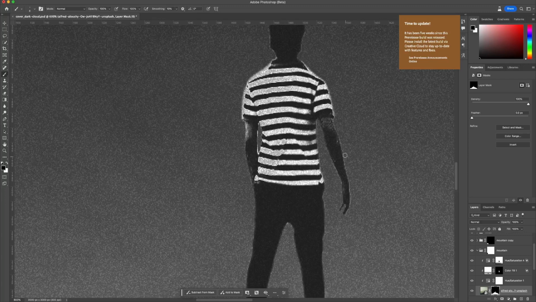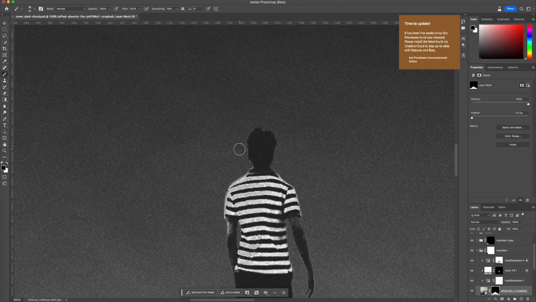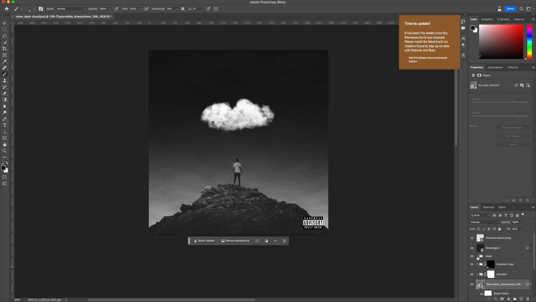And then after that, I'm just touching up a few things. Here you can see I'm using the brush tool and masking out the character a little bit, because some of the parts are weirdly sticking out, like his hair. There's white parts on the rocks and stuff like that. I start editing the texture in the background. Once I do that, that's pretty much it.